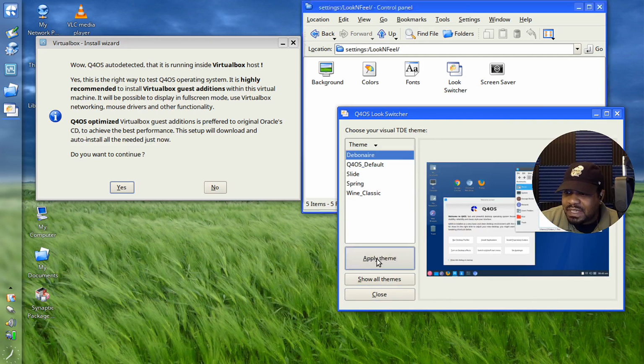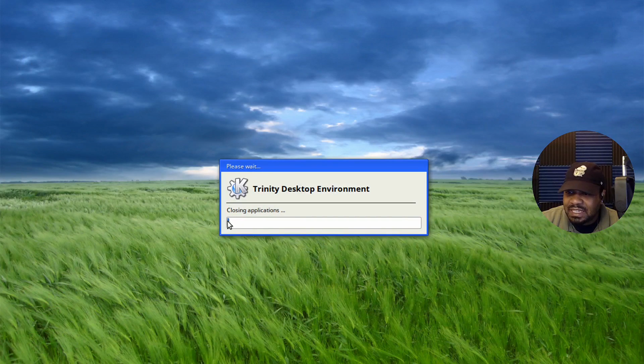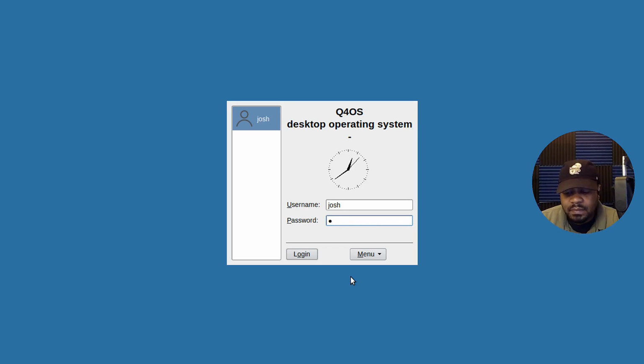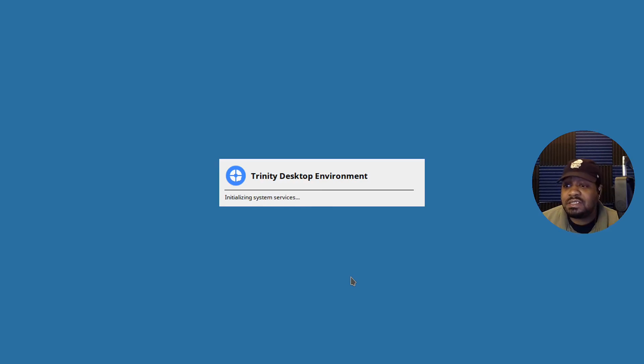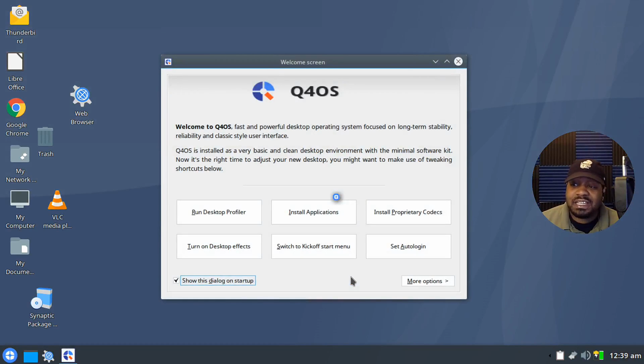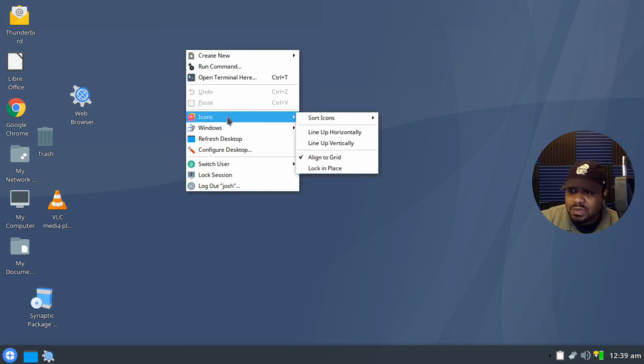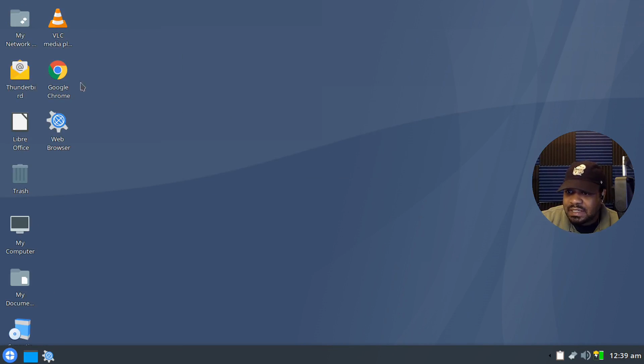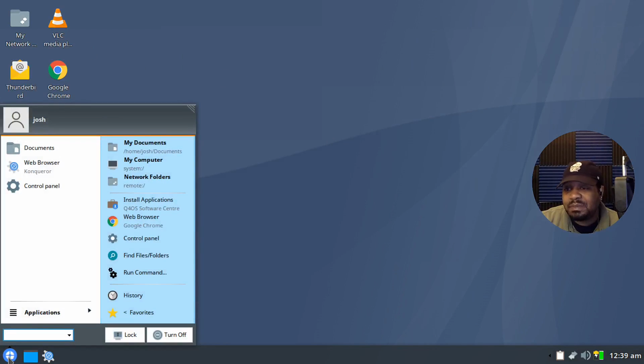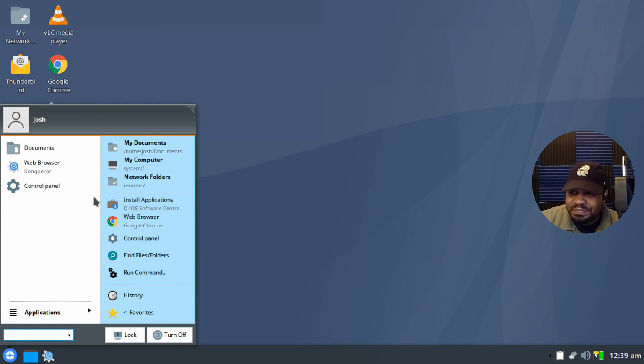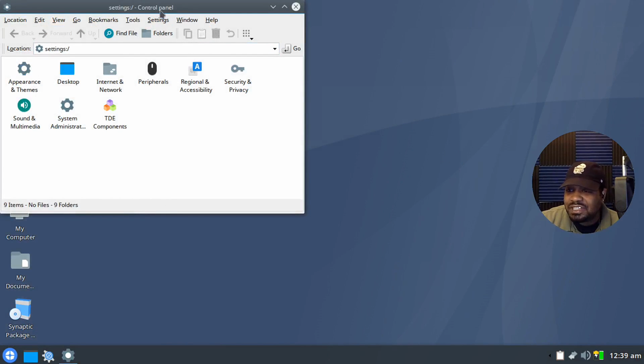And let's try this one right fast. I just want to try it. So let's log out again and then log back in. Let's just wait a second. But if you guys didn't know, when you install custom themes on your system, a lot of times everything doesn't work until you reboot the system. So this is cool. Let's align our icons again, because I'm a stickler when it comes to the desktop. I want it to look right. But that's pretty much all I wanted to show you guys on here.